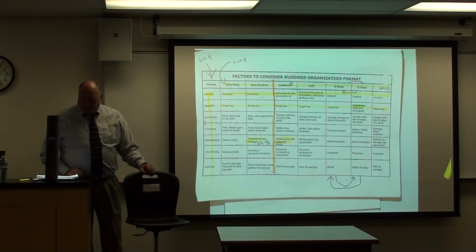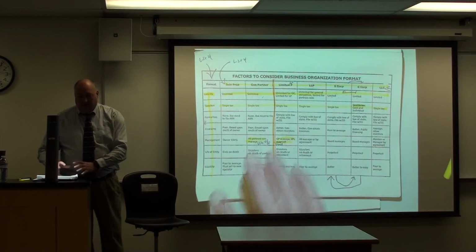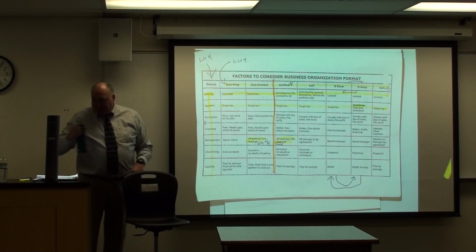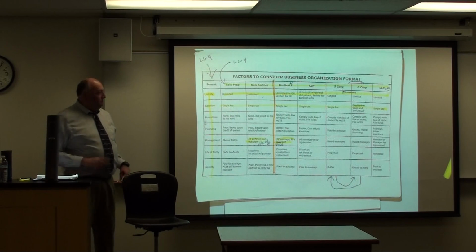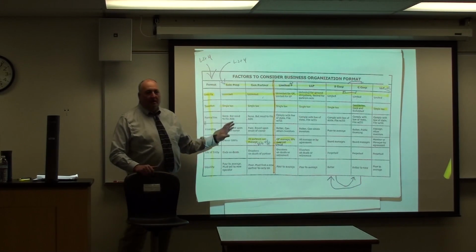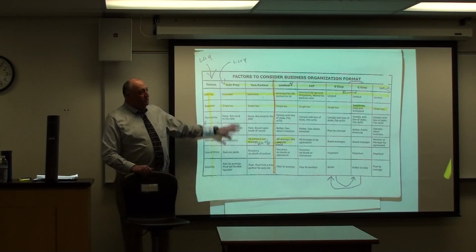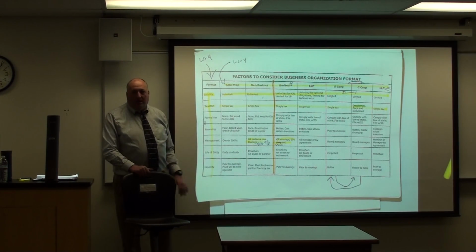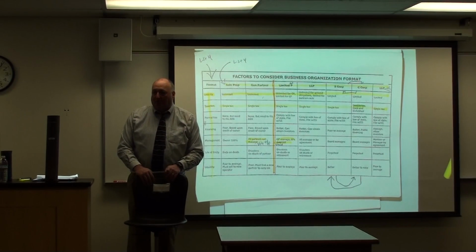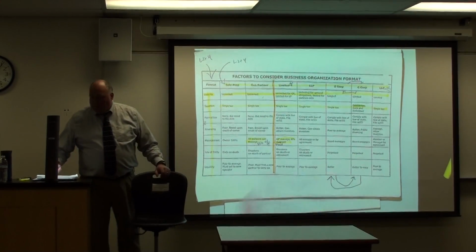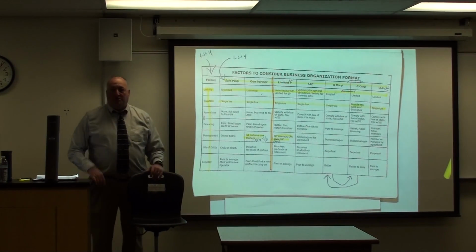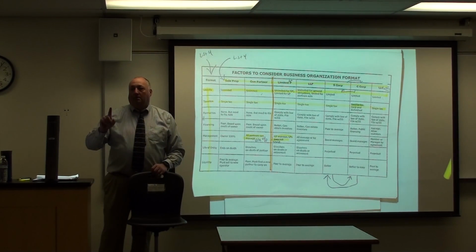So with that said, let's move on and start talking about the differences in how they're structured. So first of all, sole proprietorship, general partnership. I'm not going to spend a lot of time on them because they're pretty basic. Sole proprietorship: whenever you do anything to engage in business, you're automatically considered a sole proprietorship. Unless you organize as one of these other structures, you're a sole proprietor. Just you. By definition, one person only. Can't have 2 or more people and be a sole proprietorship.